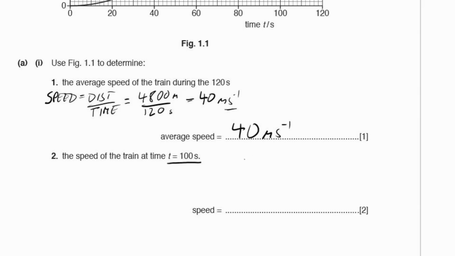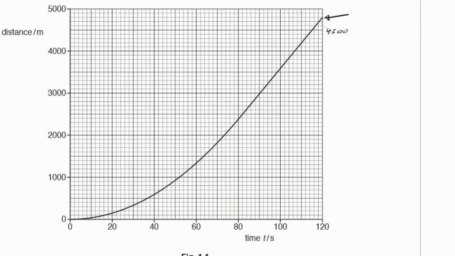Alright, we've got a distance time graph. We're being asked to find the speed, so for that we need to calculate the gradient of the graph at time t equals 100 seconds. That's the action we have to perform, so let's look at the graph. What we do in these situations is we draw a nice straight line that's the tangent to the curve. It looks like this might actually be a straight line anyway, and it is. There we go. Big old straight line. Excellent.